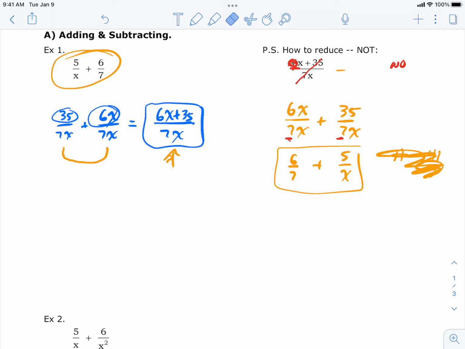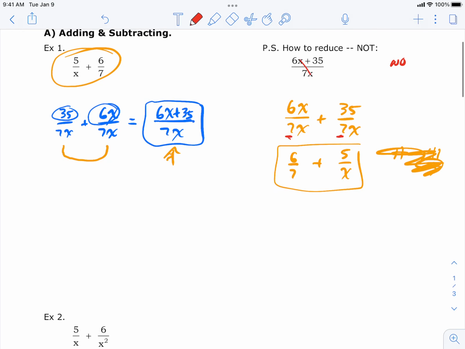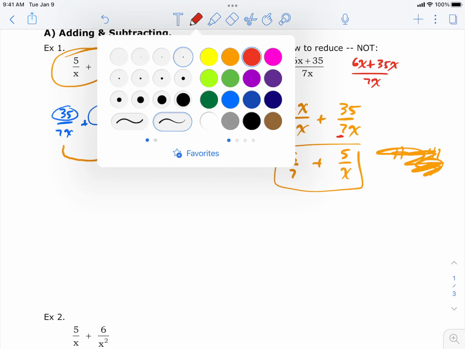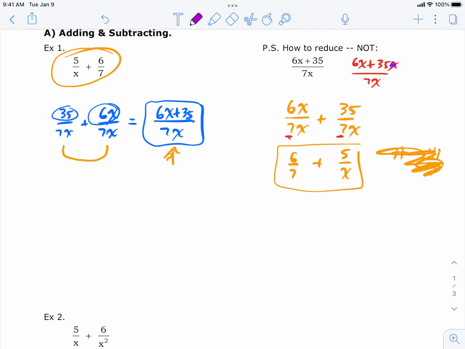And same thing with the x. I cannot cancel the x into, well, I can't cancel these x's because there's no x over here to cancel. If there was an x over here to cancel, I'd be able to do it. Maybe I should just kind of briefly show it. If I had a 6x plus a 35x over 7x, now I can cancel x's, because I'm canceling all three. One, boom, boom. I'm getting 6 plus 35 is 41 over 7.